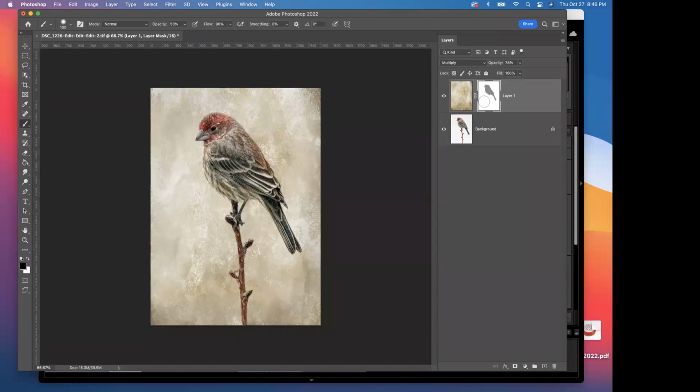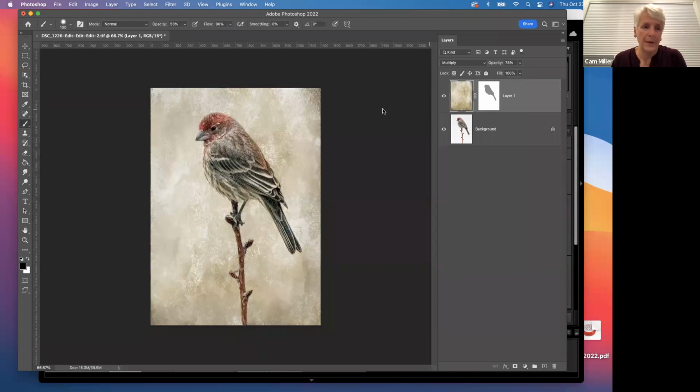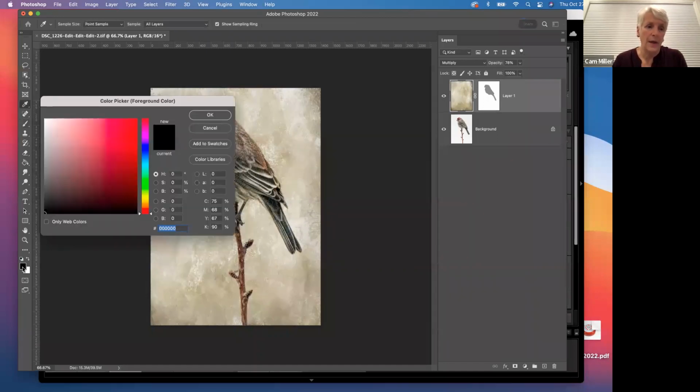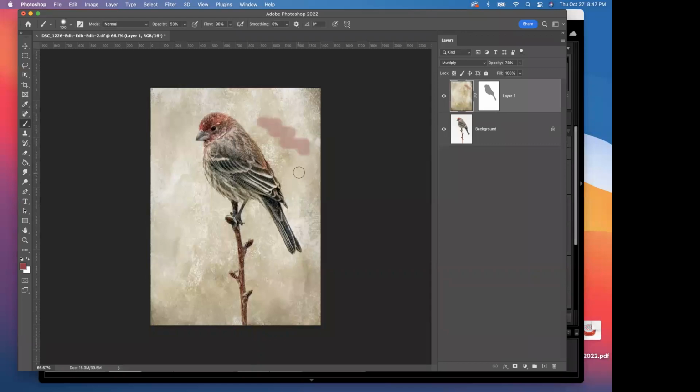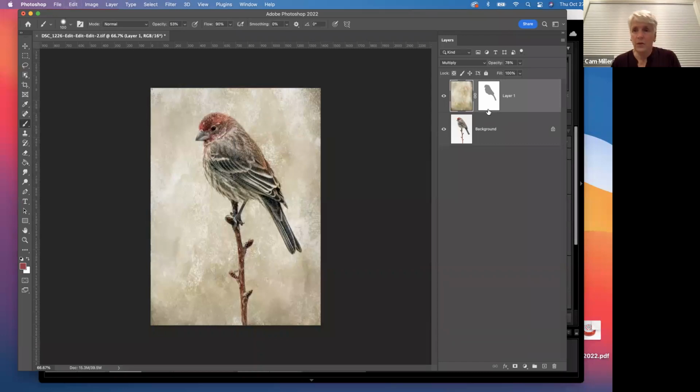Maybe that's the only colors it will allow, the black and the white. And now if I were here and I picked a color and I'm on there and I hit there, I would be painting in red. Yeah, there you go. It must be because the mask was selected. Right. So good things to discover.